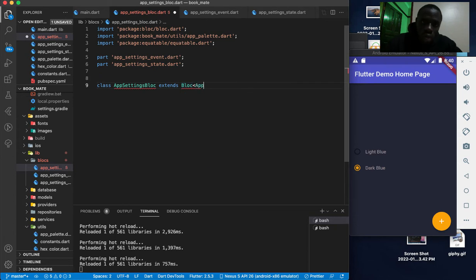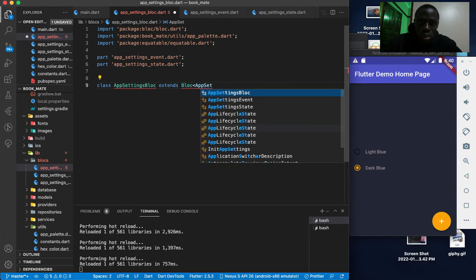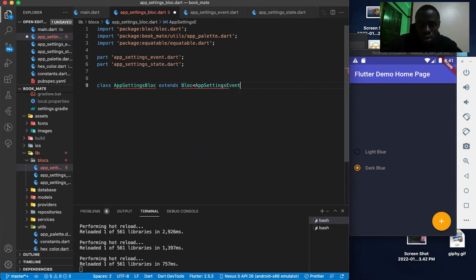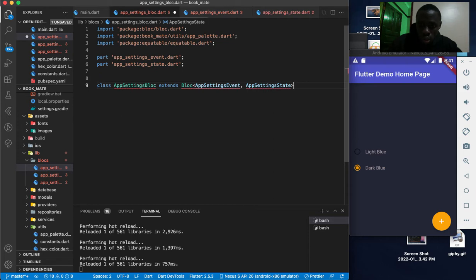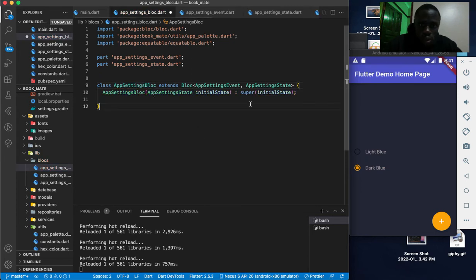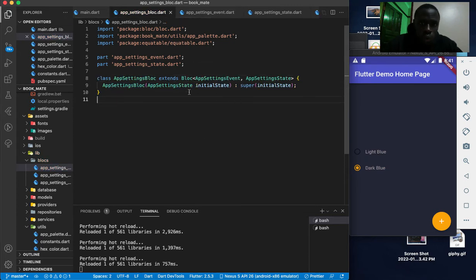So that is AppSettingsEvent and AppSettingsState. Those are the two which are expected. And now we need to create a constructor for it, with the initial state.